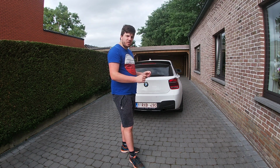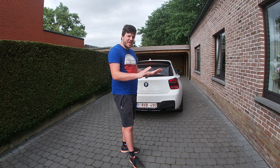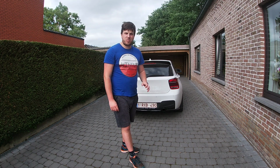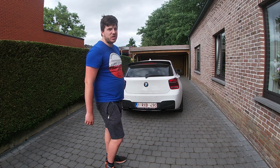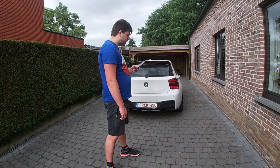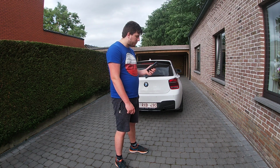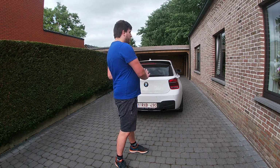So cutting another hole in there and painting the small piece black, where there's a line in the bumper, you should paint that black. That will not create an M look, but it will create a more aggressive look, and you don't have to change the bumper. So yeah, it's possible, and it will look nice. It's definitely an option that you can do if you don't want to do an M bumper swap.